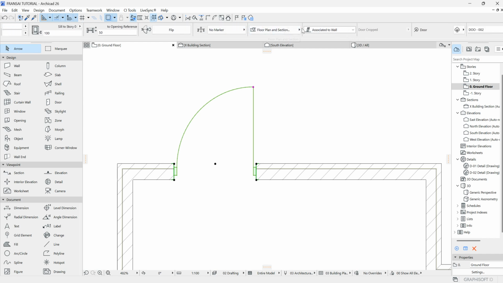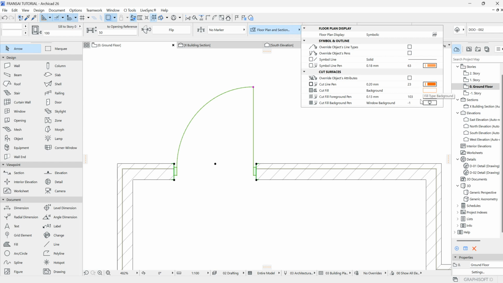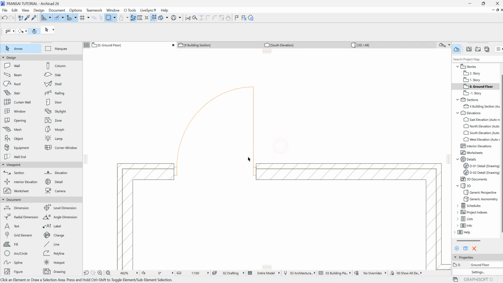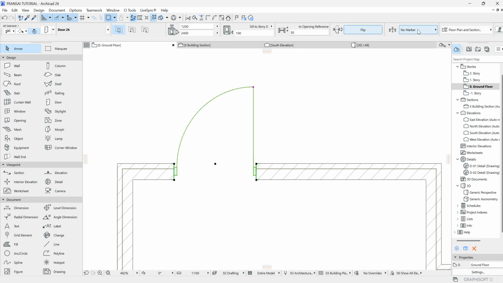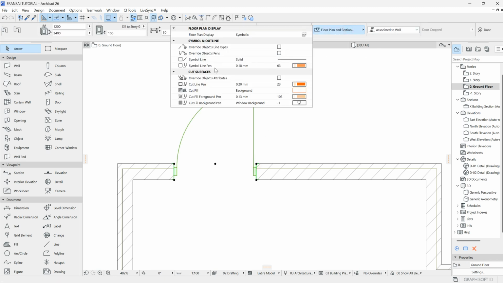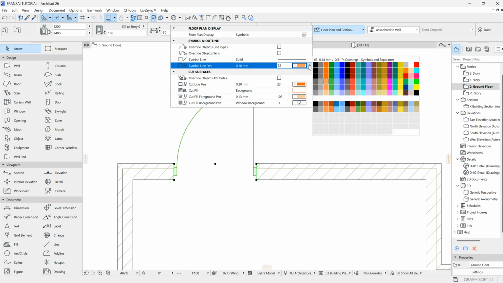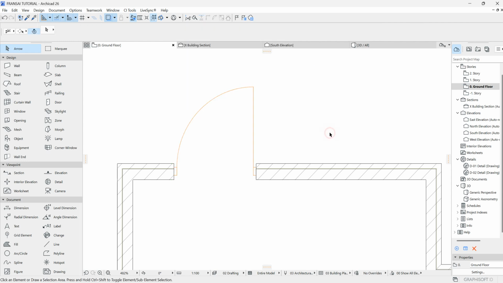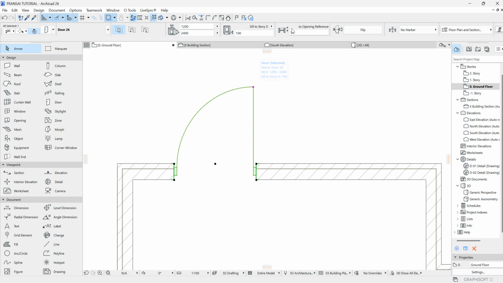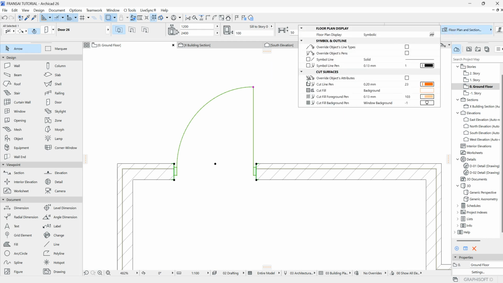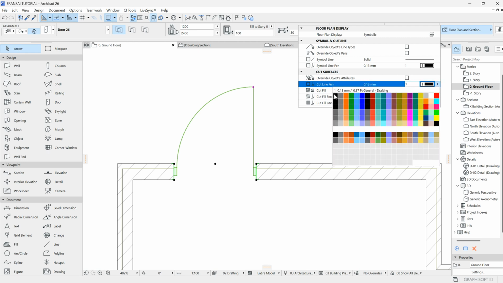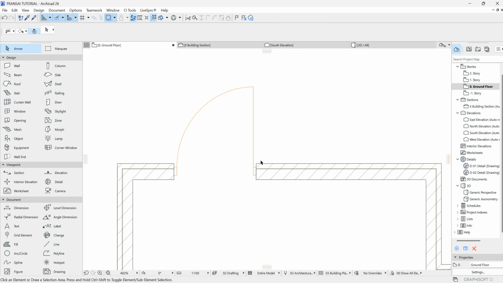So for the floor plan section, this is where you can edit the 2D graphics of the door. You can see my line is showing orange. I can easily say, I want the symbol to be black, and it did not change to black. I think that is for the symbol line override. Let's override and see if the override will be the one that will change it to black.